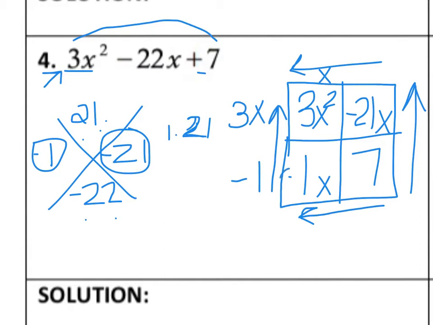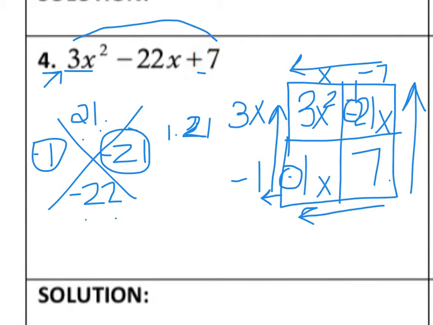And notice, just like I did here, if we have a negative sign here, we need to make sure that this term is negative. So I'm going to do the same thing here. If I have a negative sign here, this answer is going to be negative, and it's going to be -7, and 7 doesn't have an x included with it, so therefore it can't have an x in common.